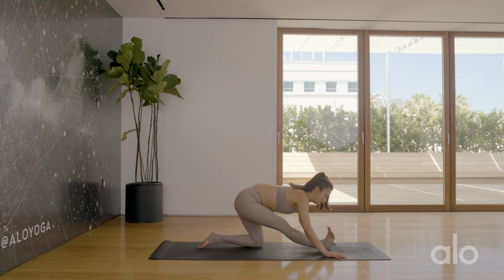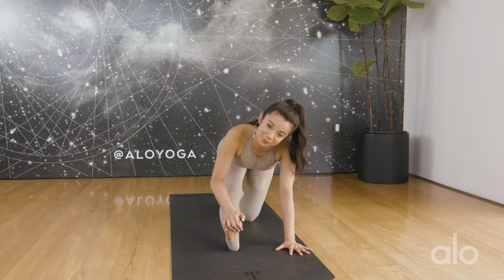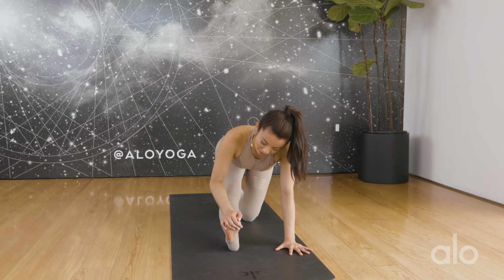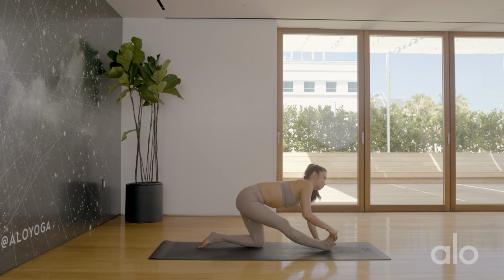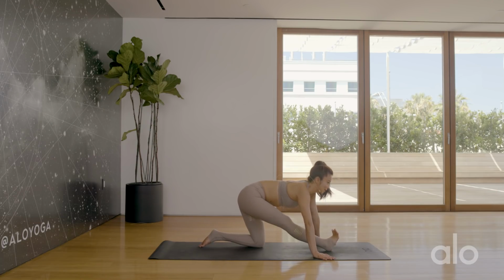And you'll flex your foot. If you can reach your toes, you can gently pull back on your toes. Otherwise, you can use a towel to pull back, really stretching out the connective tissue along the sole of your foot. From here, both hands down, you'll turn your right toes out and in.